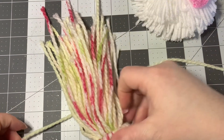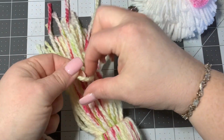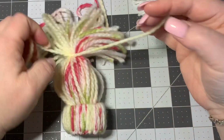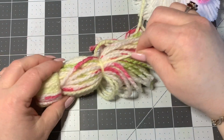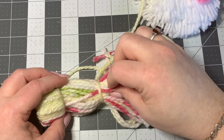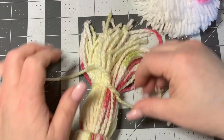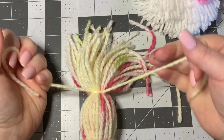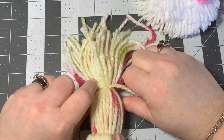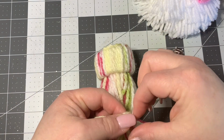So I'm gonna lay this flat. I'm gonna go right under it. And then I'm gonna go right up to the top where I wanna be. And I'm going to tie off, okay? Just like that. And you want to pull these so they're extra tight, you don't have any loose ends, just like this. And then again, tighten. Okay. And then I'm going to tie a knot. And then I'm going to flip it over and I'm going to do a knot on the other side, just like that.